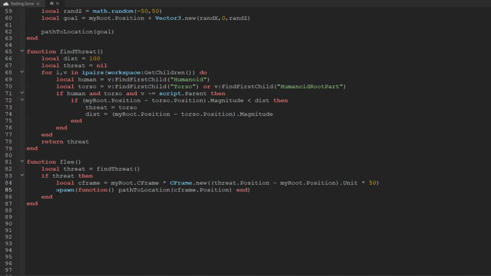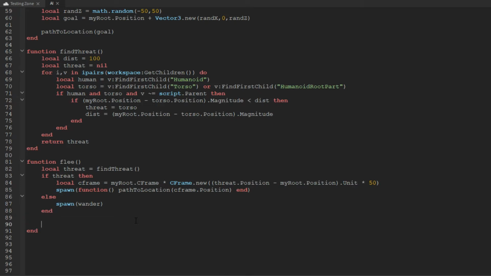So this is going to call the pathToLocation on a separate thread, so we can continue running this function and then run this function separately, so they can both run at the same time, because we want to be pathfinding, and we also want to have the cooldown going for our running away. So we will continue on. Hopefully I can make sense of that also. If we do not find a threat, but we're taking damage anyways, we will just run in a random direction.